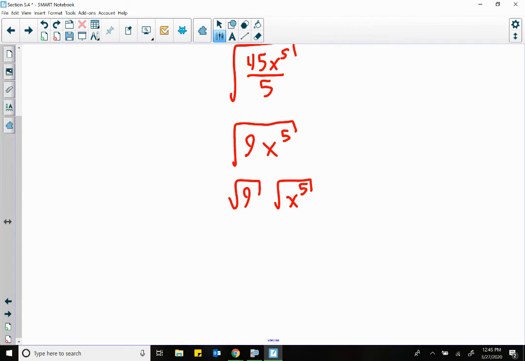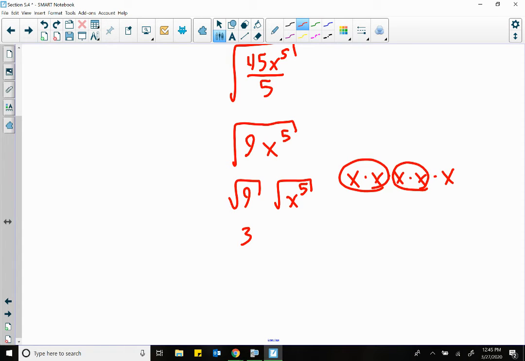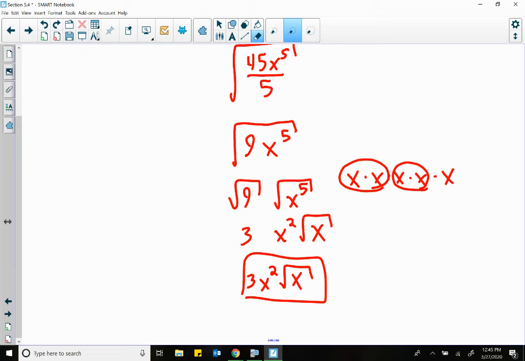Well, we know what the square root of 9 is. It's 3. Square root of x to the 5th. Well, remember we can go back to what we did in 5.1. Write all your x's. It's a square root, so you're circling pairs. So 2 pairs of x escaped. This pair did not escape the jail. And that actually is your answer right there. If you want to clean it up and put them closer together, that would be fine. So that is the answer. Okay? So right there, you saw the last step where once we did the division piece, we had to simplify things down. Okay?